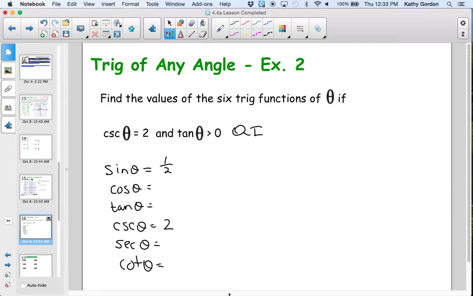Okay? So, how do I find the rest of them? How do I find cosine, for example? Use what you know about sine. You know that one side is 1 and the hypotenuse is 2. So you could do 2 squared minus 1 squared equals a squared, which makes the other side the square root of 3. Okay, so you could do it that way. Think about it in terms of the right triangle again. 1/2 being opposite over hypotenuse, set that up, figure out your third side, and then set up the rest from there. Anyone try it a different way?